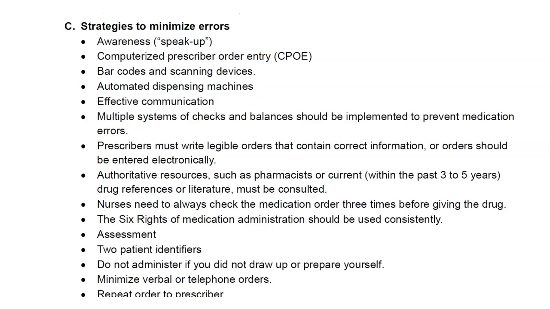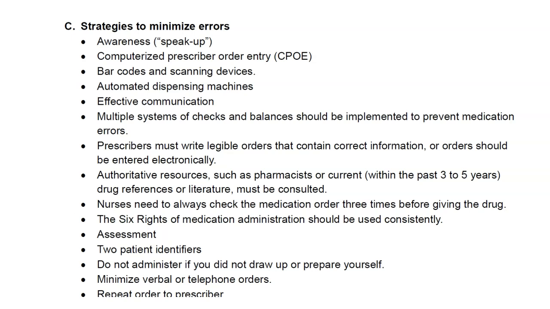So these are some strategies to minimize or prevent medication errors. This is not all of it, but I think that these are very important steps that maybe we can follow in order to prevent it from happening. And so awareness. So basically, if you see something, say something, right? Because what you don't want is maybe you catch something and you don't say anything, but then what if the other person that's about to give the medication doesn't catch it and actually gives the medication, right?